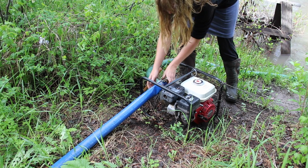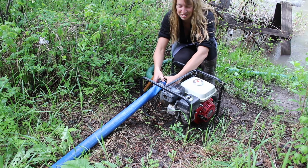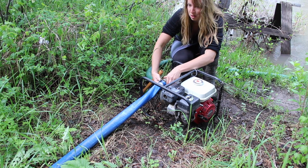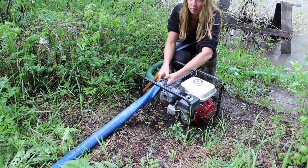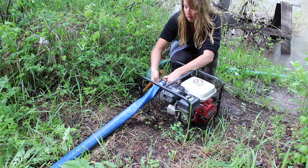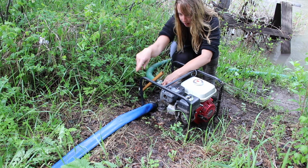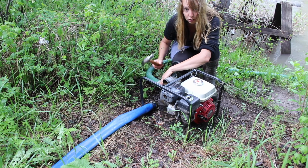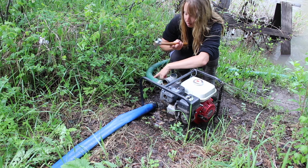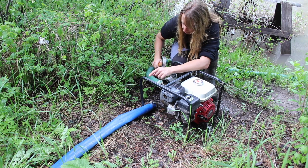Get it a little bit loose there, you can turn it the rest of the way off with your hand. This is why I closed those other two ball valves, because otherwise all of the water running up the hill through a couple hundred feet of pipe would have drained backwards onto me right now. So that's just draining this little piece of the hose. And there's a second one here. This is the outflow that goes up the hill. This one comes in from the creek and I want to drain that as well.